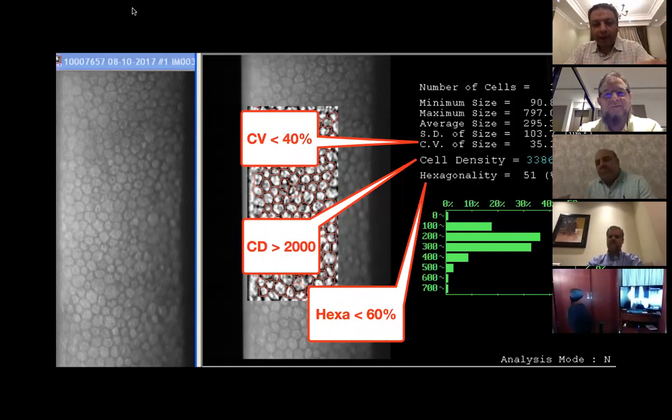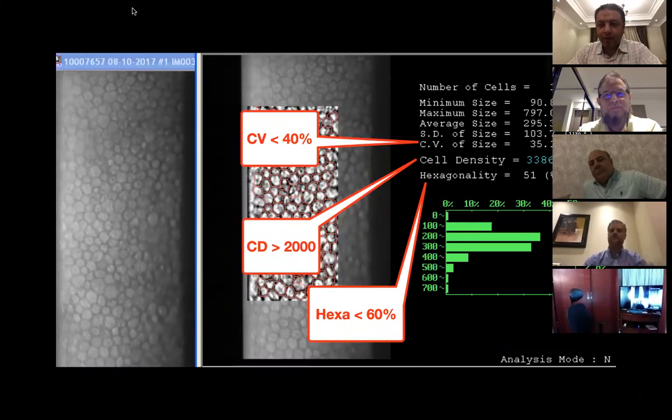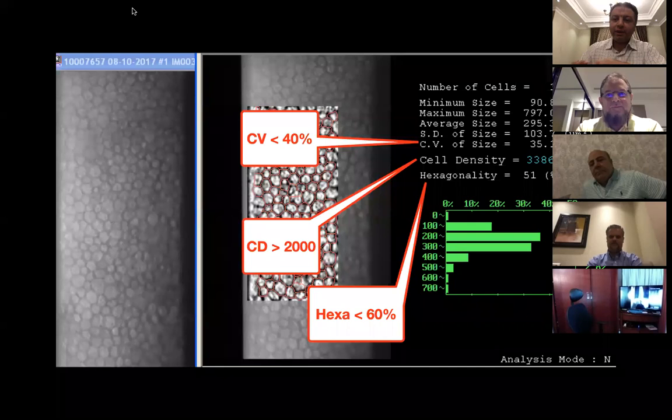Let's put it on this case. If the hexagonality in this patient is 51% and the cell density is 3,380, and on the second year, or after 1 year or 6 months from the surgery, I found that the cell density is down to 2,000 and hexagonality is much less than this figure, I will take the decision to save the cornea and remove the phakic IOL, according to every case. Yeah, we can put it as an individual parameter. This is my perspective.